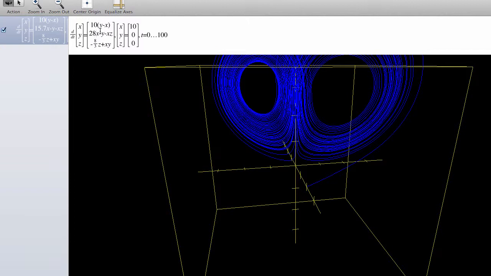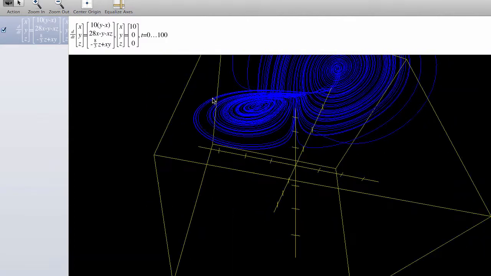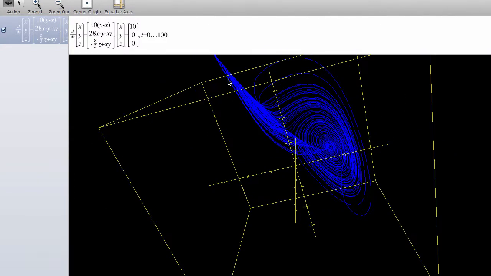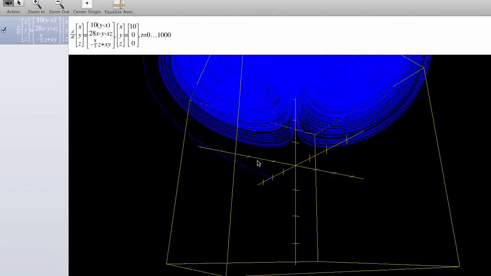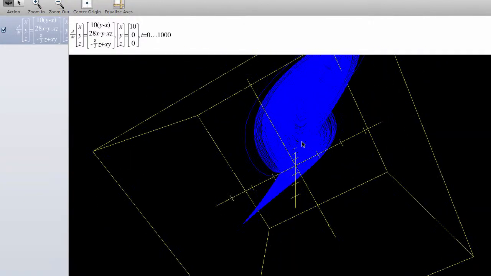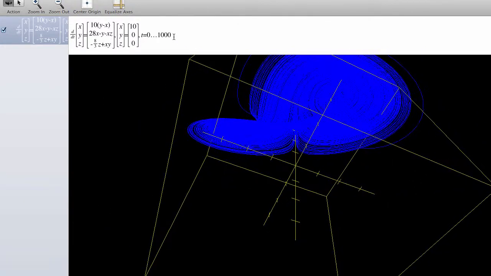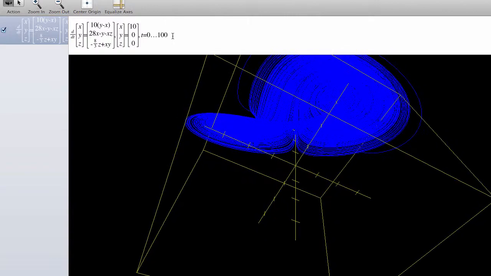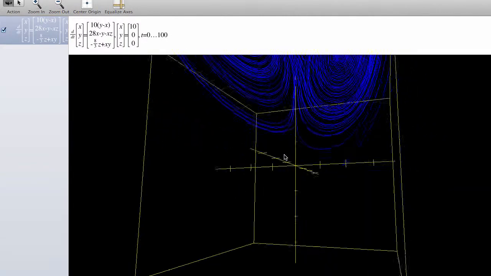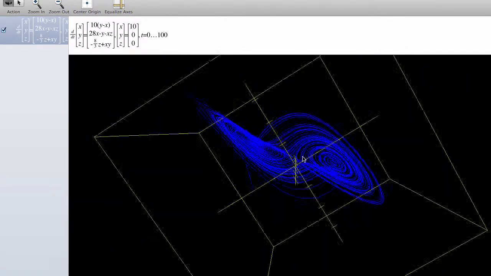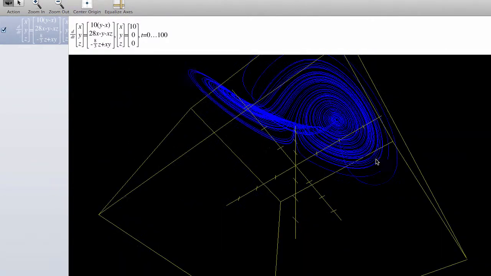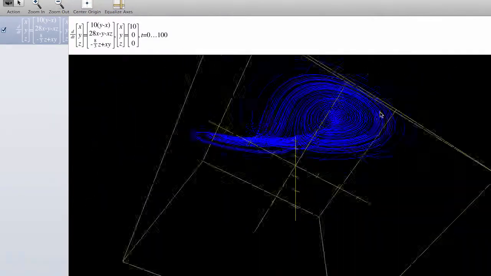So here we have it. There it is. Oh, it got a little larger. Watch, I'll keep increasing time here to 1,000, and it's generating it. We get this very unusual figure being generated. I'll decrease that a little bit. This is a very famous object in physics and mathematics. It comes from atmospheric science, and it's called the Lorentz system. So this is the thing I wanted you to see.